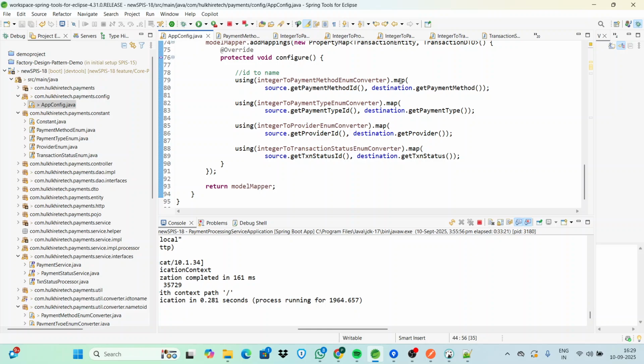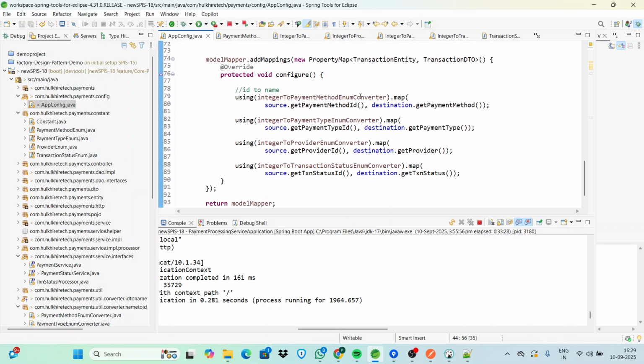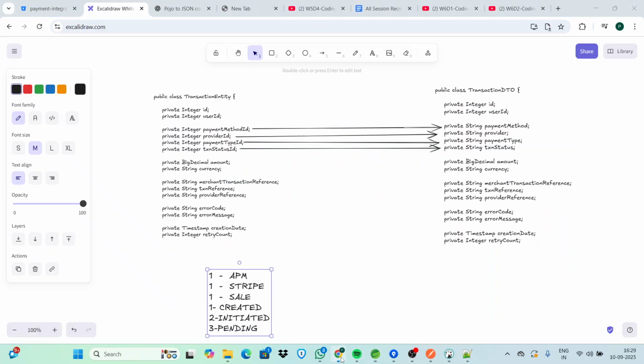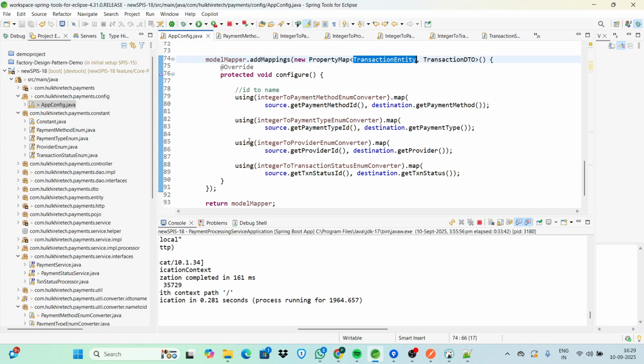So using this dot map, what to map? Source dot get payment method ID. The transaction entity is the source, and the source entity has the integer fields, right? And the name of the fields are method ID, the ID word is added here.